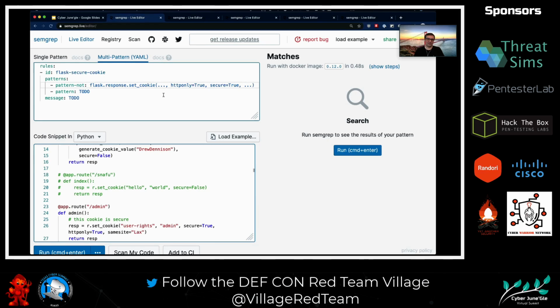But if you're looking closely, you'll notice that the order of these keyword arguments in Python doesn't matter. So here in this case, I have HTTP only is true first and then secure. And down in this example, I have secure first. And semantically, it doesn't make any difference to the program because it all gets turned into a dictionary. But if you're having to think about how would I grep for this, it's another edge case you have to consider.